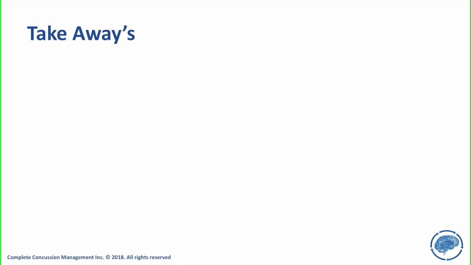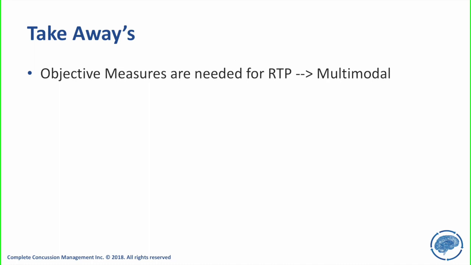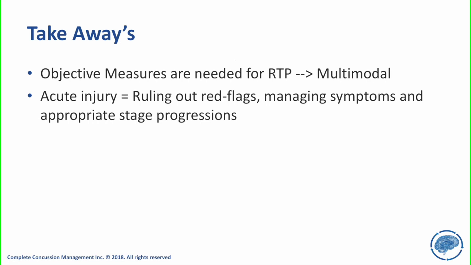So that's all we're going to talk about for today. Here are the main takeaways that I want to give you guys. We need objective measures for return to play, and it needs to be multimodal, okay? If you're doing neurocognitive testing now, let's keep neurocognitive testing, but shift towards a more comprehensive approach. We need to have that multidimensional. Make sure you're incorporating exertional tests following the injury before you make a return to play decision. I think we'll have sports be a lot safer, and we'll start to see less of the chronic neurodegenerative stuff happen if we were to go this way.